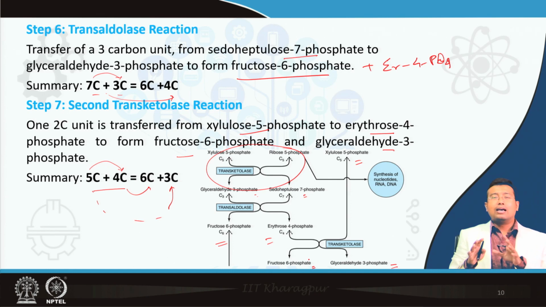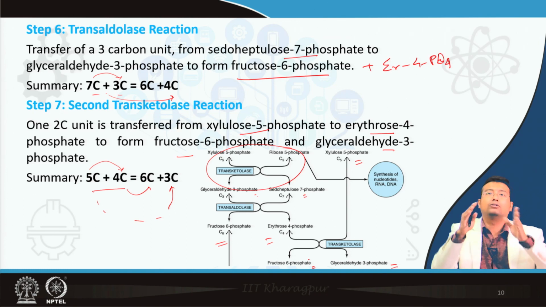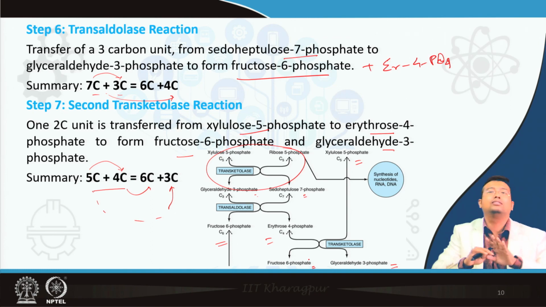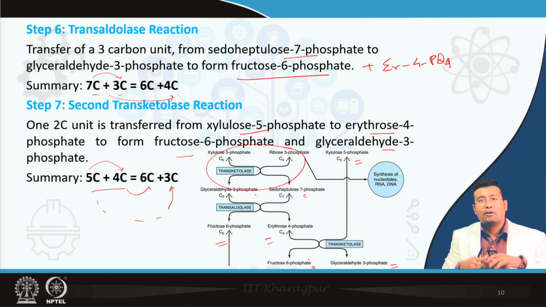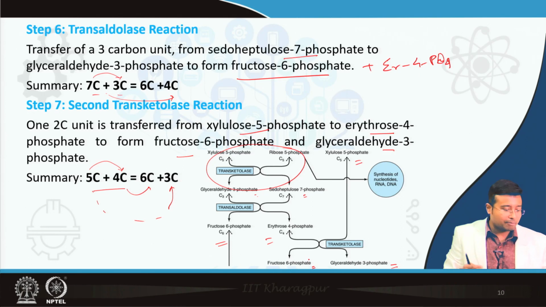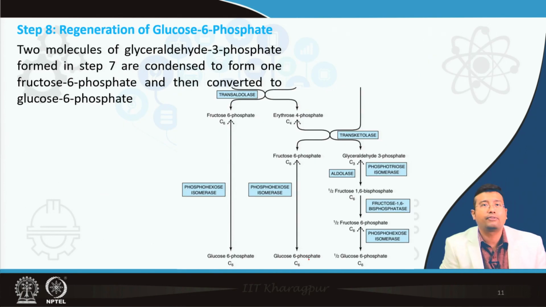So, if you are getting confused on how a single glucose molecule can actually lead to formation of ribulose and xylulose, and how the two intermediates are acting among themselves, well, you are actually on the right track, because in order to fully understand the HMP shunt, we need to consider it as a whole system where multiple carbon atoms are going into the HMP shunt and multiple products are coming out. Okay. So, finally, in the regeneration phase, what happens?